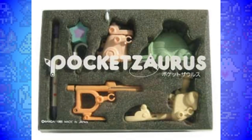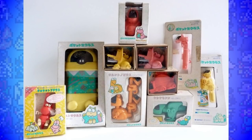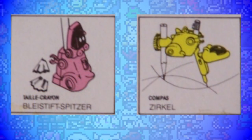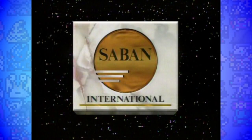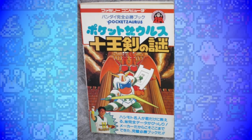According to MarkFBR, the Capsule Zorus name may be a nod or reference to Pocket Zorus — a toyline of sorts from the 80s made by Bandai. The Pocket Zorus were more like dinosaur robots that functioned as stationary, with examples being a pencil sharpener and a pair of compasses. Notably, Pocket Zorus actually saw a release in France and the USA, renamed Diplodos by none other than Saban International. That's right — a decade before Digimon and Power Rangers, Saban and Bandai were already working together to adapt one of Bandai's Japanese monster properties.